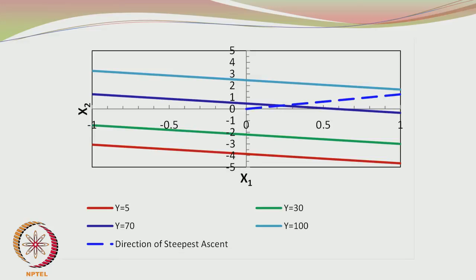And all of these lines have a slope of minus 0.8. In order to identify the direction of steepest ascent, we have to find a line with slope of 1.25. And the line is represented here. Since the scales are not the same in both x and y axis, you can see that this line is not exactly perpendicular to the lines, but it is slightly at an angle. But it still represents the direction of steepest ascent because it is drawn with the slope of m2 is equal to 1.25.